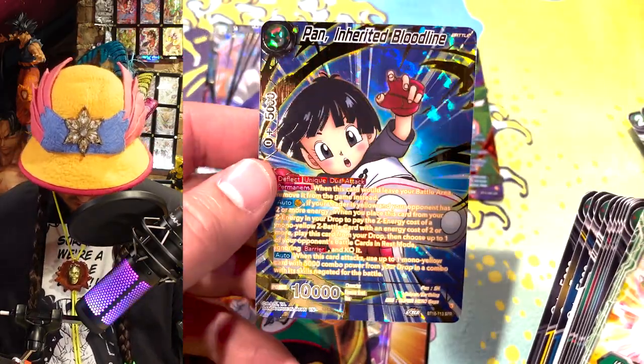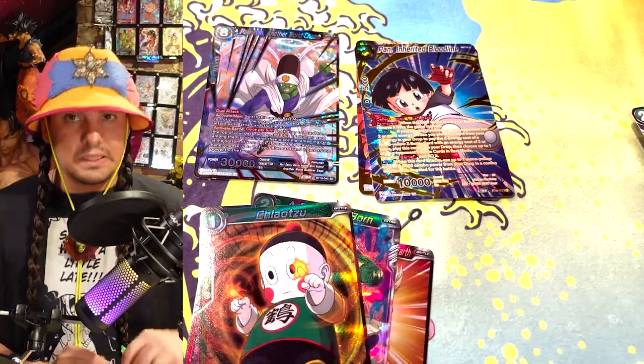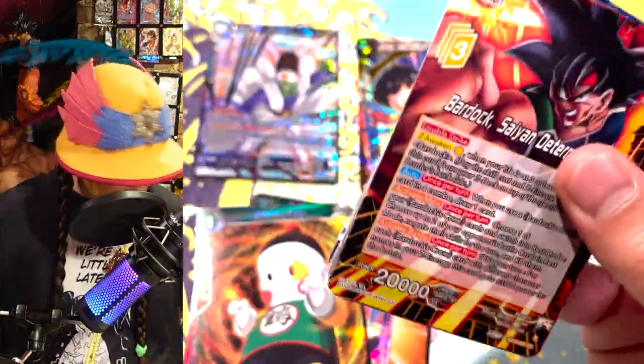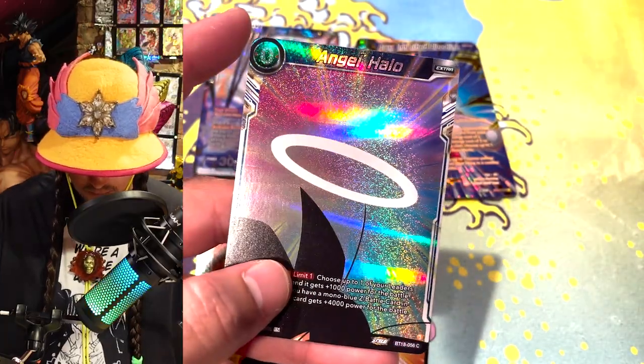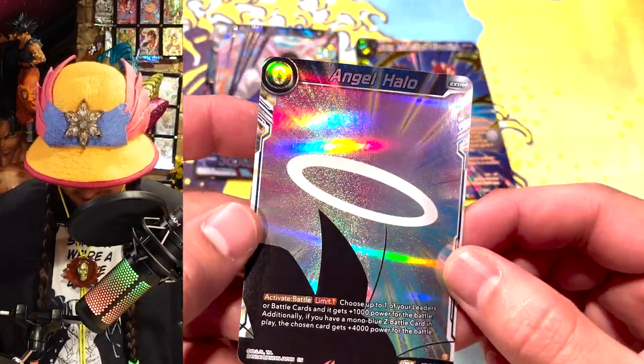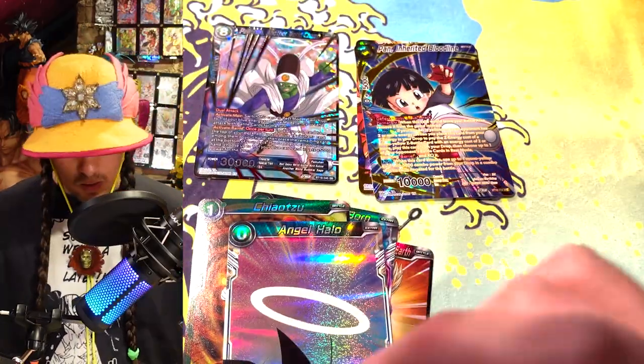Oh, Pan SPR. This is cute. Pan inherited bloodline. Defeat unique dual attack. And another thing shiny in there. I'm gonna try to read one of these cards. If I get a secret rare, I'll read it. Angel Halo. I like this card. That's cool. Whoa, I started reading that and then I got crazy.